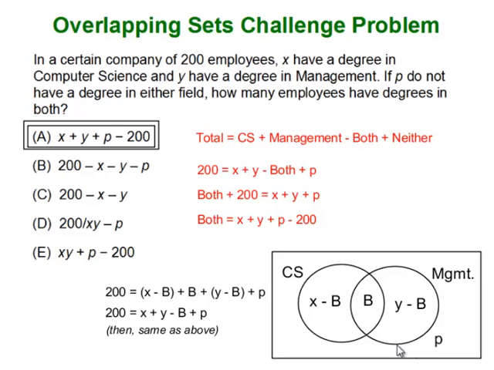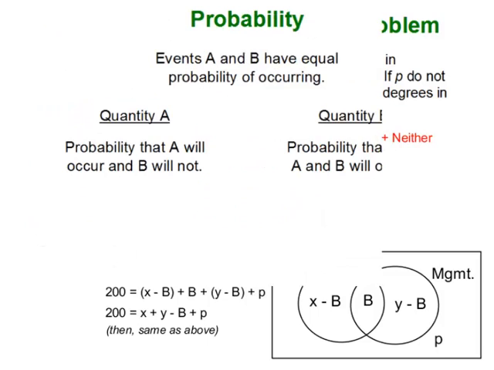So notice that the sum in this circle is Y. This is a bit overkill because what we're going to end up doing is adding these all back together to add up to the total. And notice that neither category is in the universe outside the circles. And pretty much you end up with a line in your calculation that looks like one of the lines above, and it's the same from there on out. So, you could argue that setting up the Venn diagram isn't really necessary. Gets you to the same place, but takes more steps.